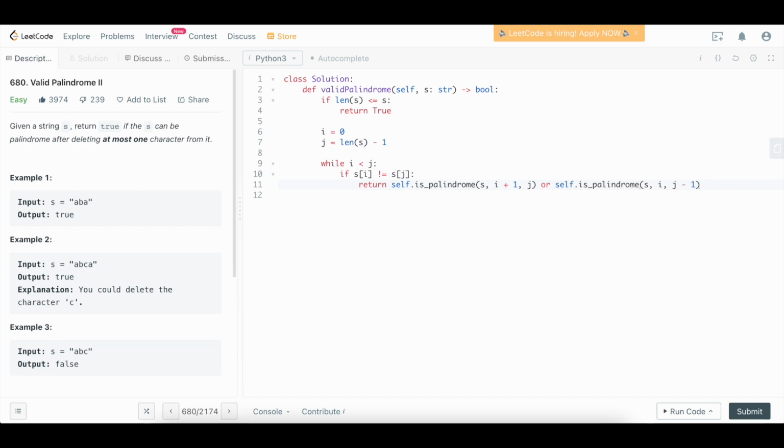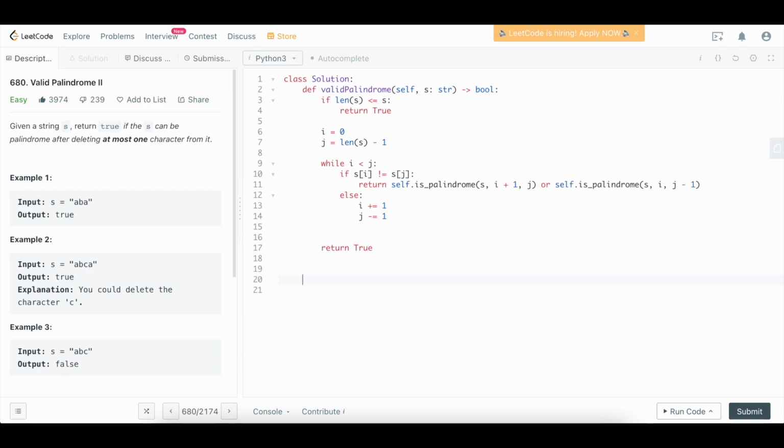And then in our valid palindrome check, we're just going to check for a standard palindrome. We don't have to worry about any sort of removing characters or anything like that. So that's the case when they don't match. If they do match, then we know that we can move forward in our string for the i pointer, and we can move down the j pointer. And at the end, if we get through the entire string, which means that it was a palindrome to begin with, we can simply return true.